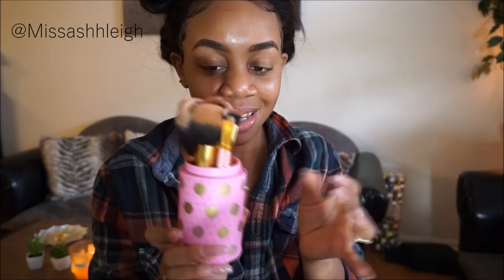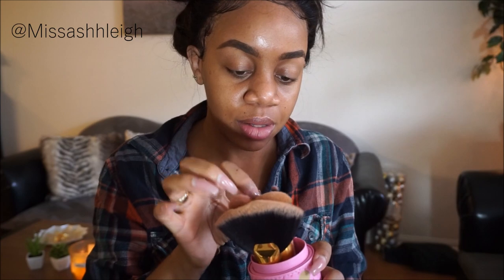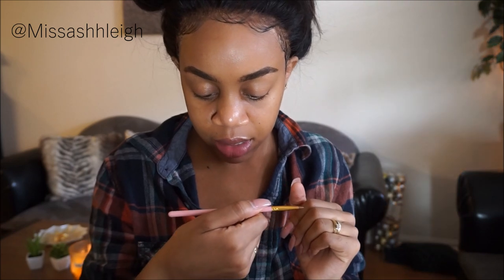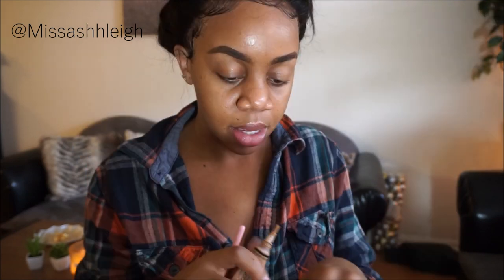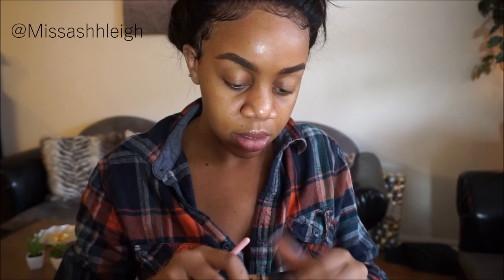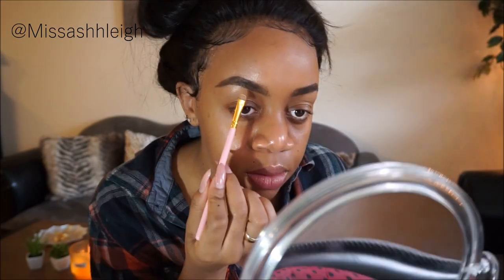Oh, an update on these brushes too. I've been loving them, the BH Cosmetics brushes. I love my little pink set, so I'm using the concealer brush out of the set, a BH Cosmetics number 8 brush, just to clean up my brows. This is LA Girl Pro Conceal in the shade 2 tan, cool tan.